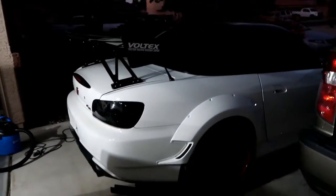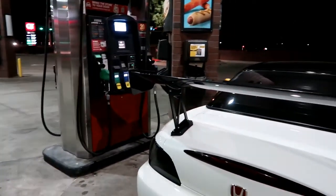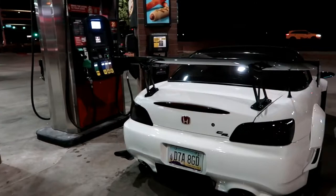Alright. I'll continue off tomorrow in the daylight, and I'll finish it off when I do a whole walk around, but that's pretty much it. I'm over here at the gas station, but better lighting now, so here's how it looks.